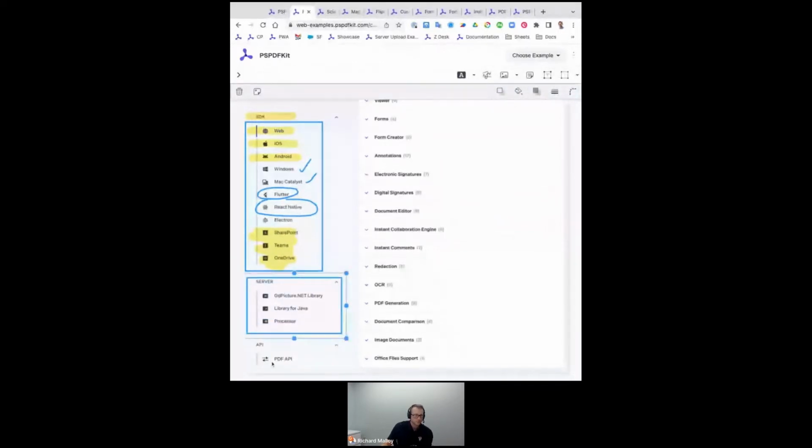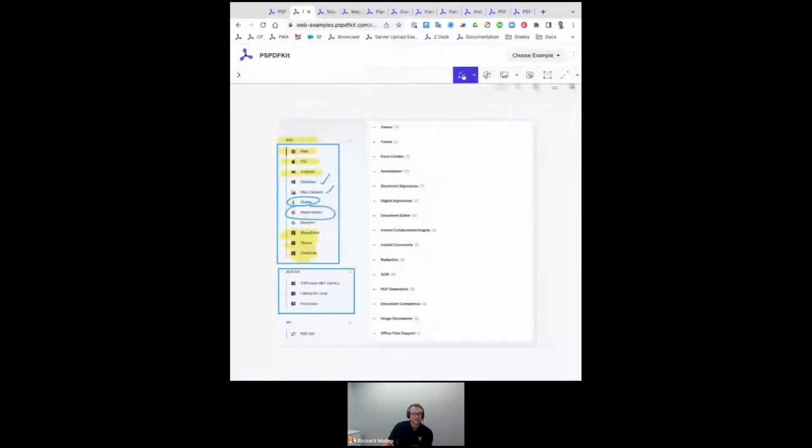So what are we looking at here? What we see to the right of all these different frameworks that we offer is a feature list. The feature list here is what separates PSPDFKit. All of these are different components that you can use to build the workflow and experience that you want to offer your users when working with PDFs.